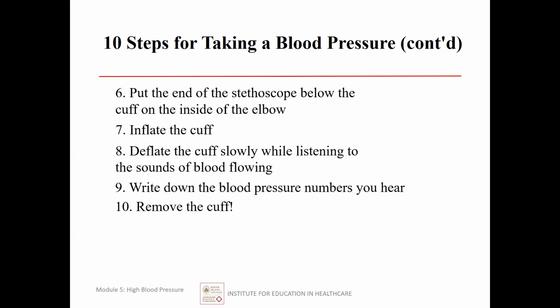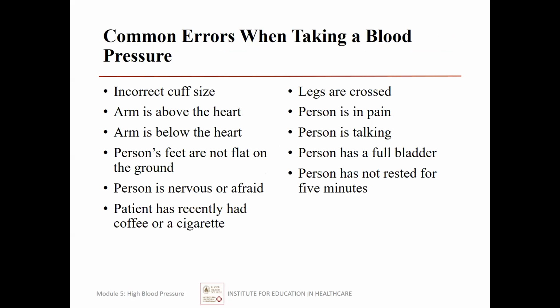If you take their blood pressure and something goes wrong, you can't hear well or whatever, and you have to repeat it, wait a couple of minutes before you repeat it, because if you repeat it again right away, you may not get an accurate reading.